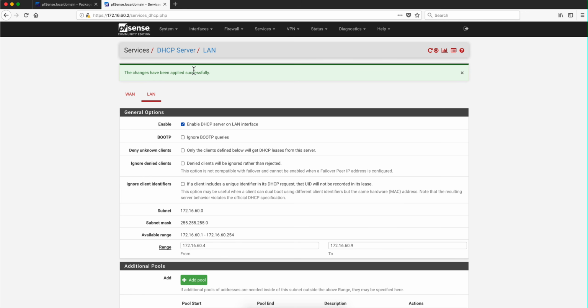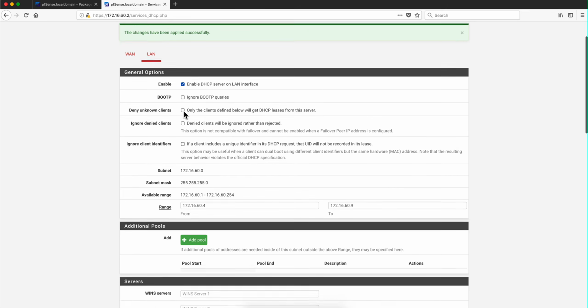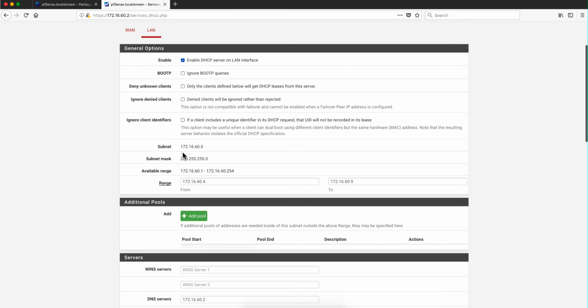So in your pfSense, using a virtual machine here, you go to Services, DHCP Server, and then you select the segment. This is the LAN providing DHCP addresses. The first thing that we do is check this to enable DHCP. Then you need to specify the subnet, which is the LAN subnet in this case, and you need to specify a range. I put a very small range, from 4 to 9, to avoid conflicting with some static IP addresses that I use.